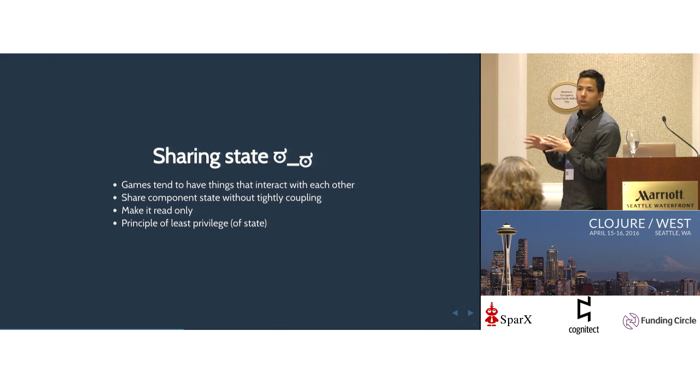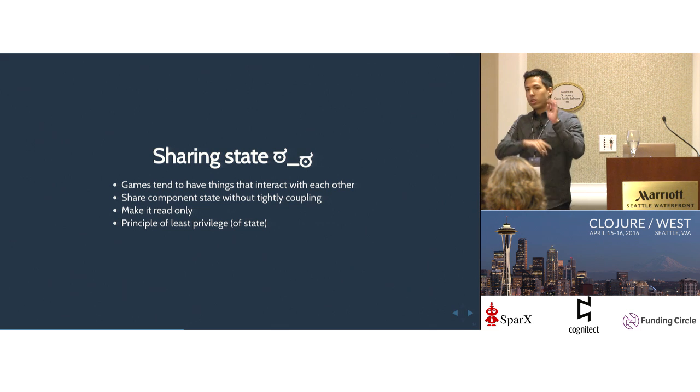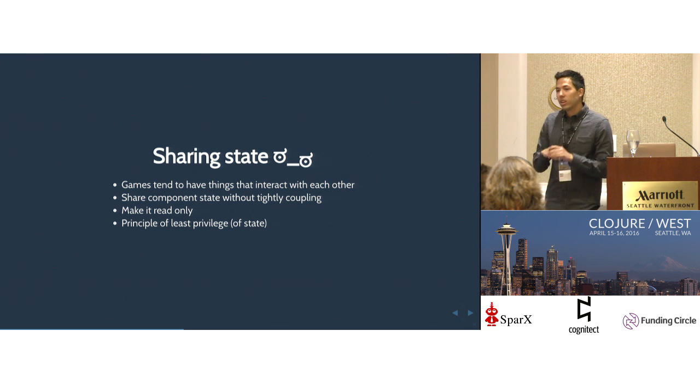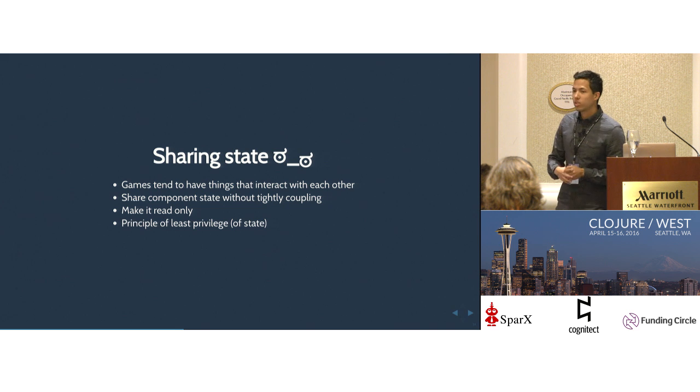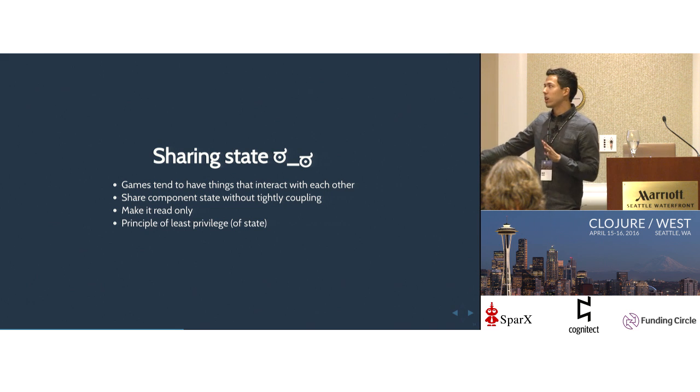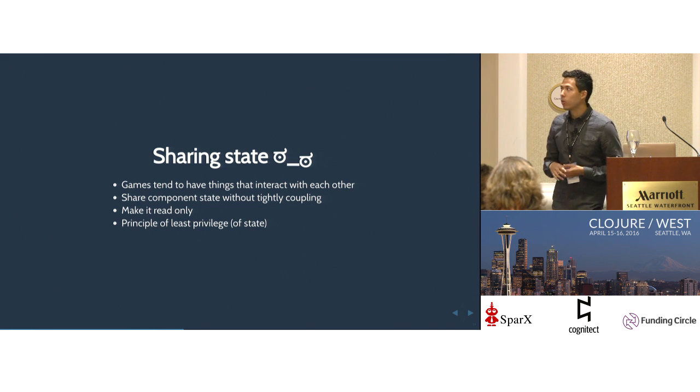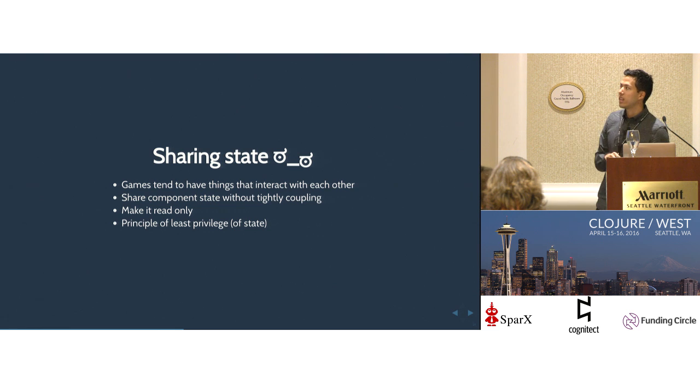Next, we want to make it read-only. We don't want anybody arbitrarily changing our state out from underneath us because we're going to end up with really weird bugs as a result. So we want to keep our flow of data in one direction. And we want to minimize what people have access to. So think of it as least privilege of state.